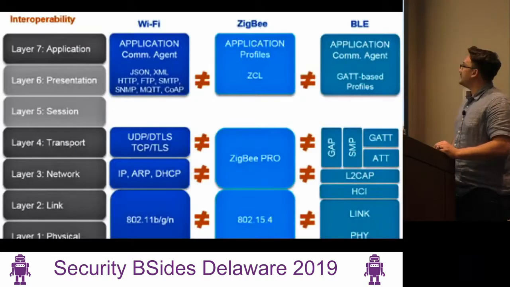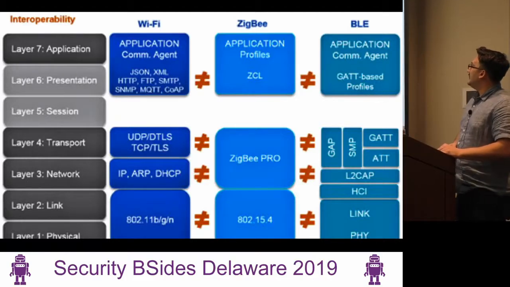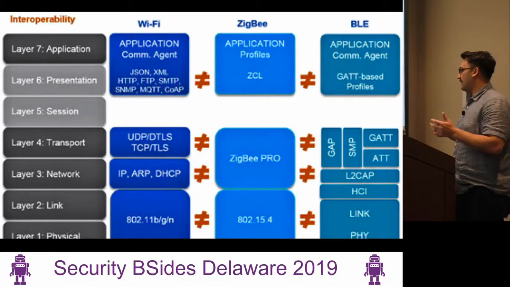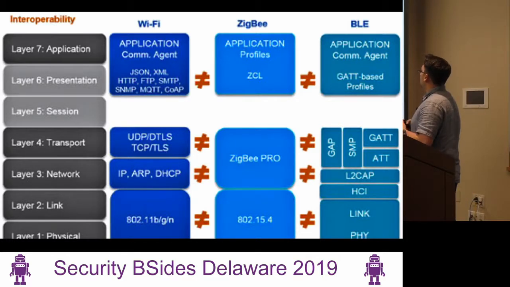One of the things I wanted to find when I was first studying BLE is how do I bring it back to TCP/IP? I came from a network background as a network engineer. So what are we calling this L2CAP, and what is that at my layer 3 network level? All right, so that's basically its IP address. I can visualize that, and you start to work your way up the stack, and we'll do this throughout the presentation, and you will correlate with what's actually happening from a TCP/IP standpoint, or the OSI model.